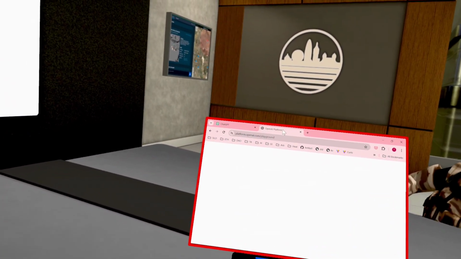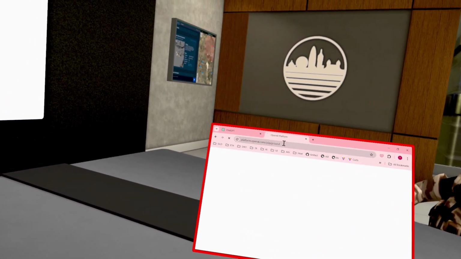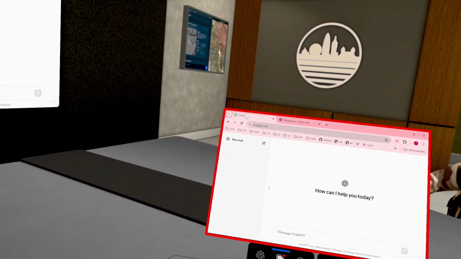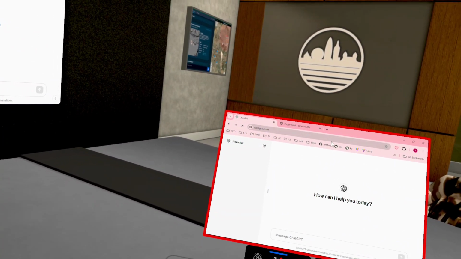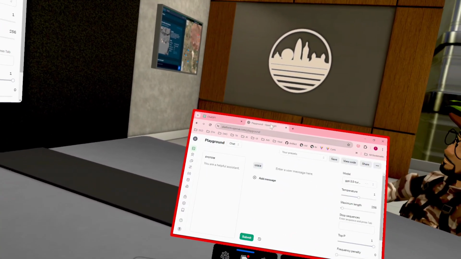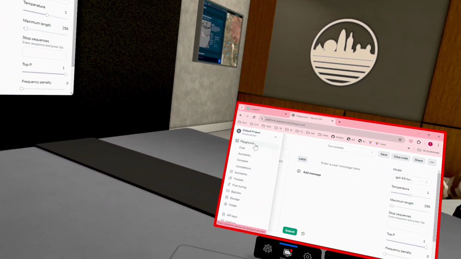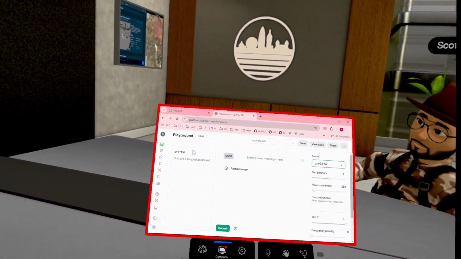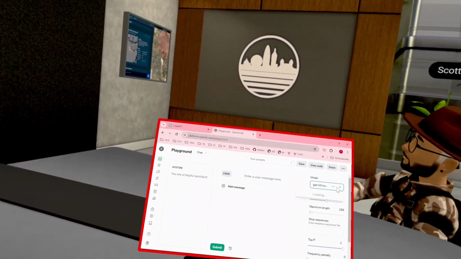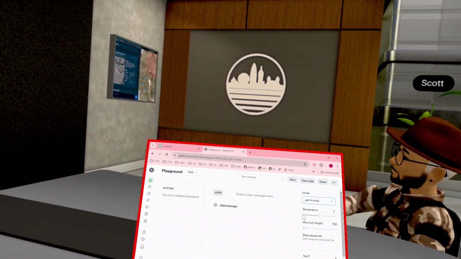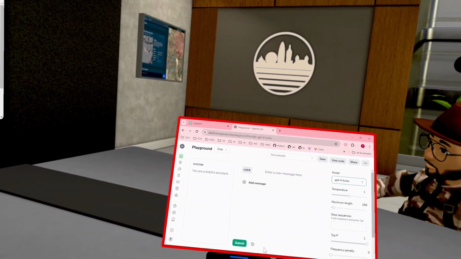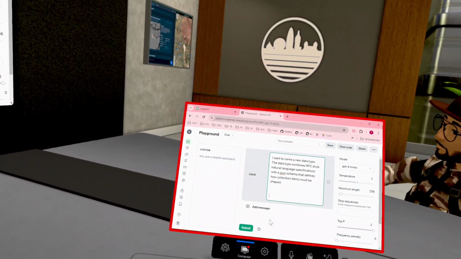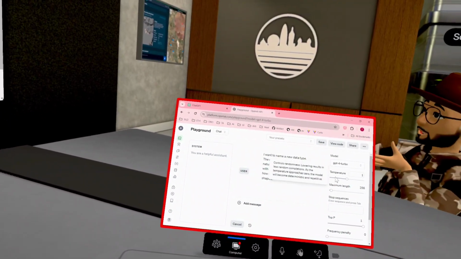This is ridiculous. Okay, so I'm not playing the name game then. Oh no, here we go. Oh yeah, all right. Playground, chat, GPT, 4 turbo. Just while it's doing that, mention dispatches.